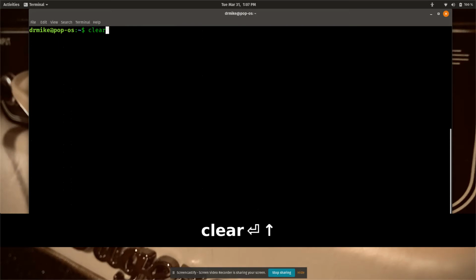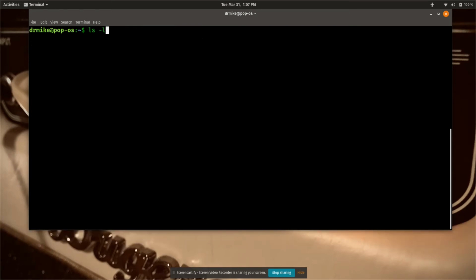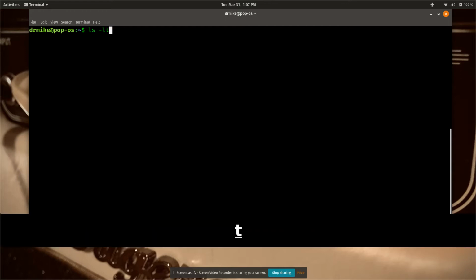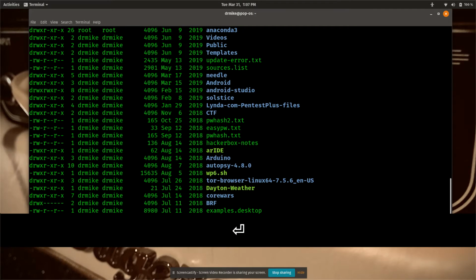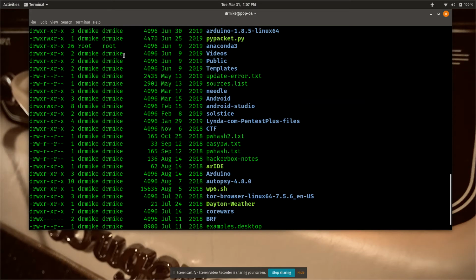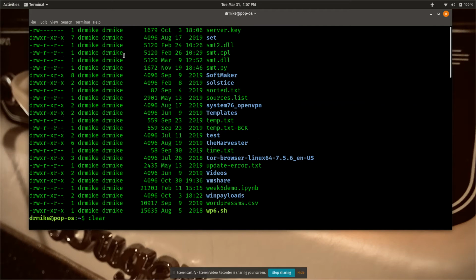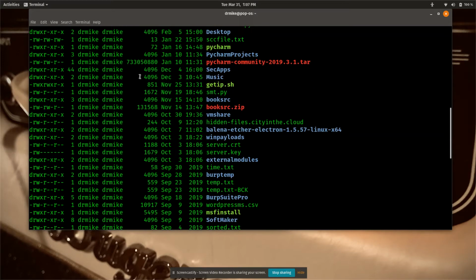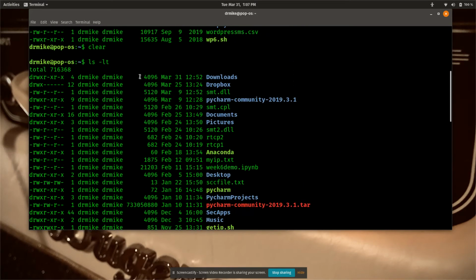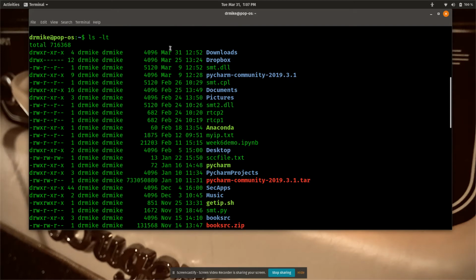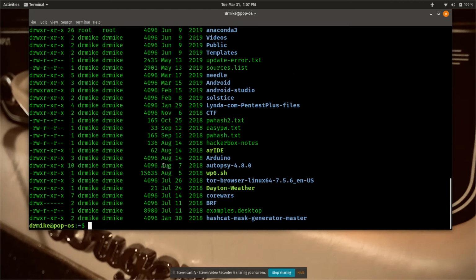You can actually add options to your command. So ls -lt, I know that t sorts by time. I'm sorted by time, so all the newest stuff's at the top, March 31st, and the oldest stuff, January 30th, 2018, is at the bottom.